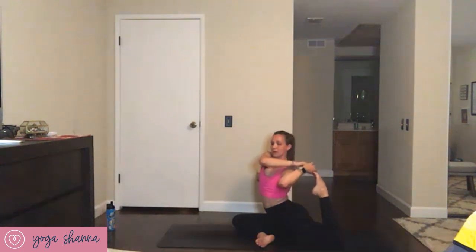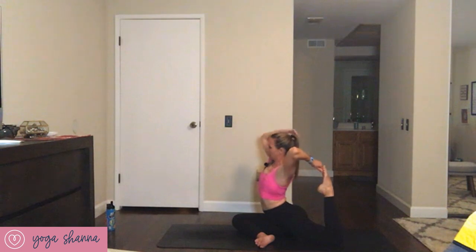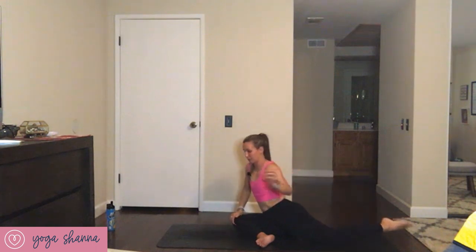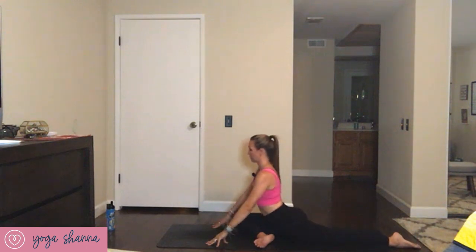Or if you have the opening in the shoulders, this is a tight one for me, flip your grip around and see if you can reach that toe with one or both hands. Or if you're up and lifted, gently release that toe back down. Everyone come to your fingertips in pigeon.